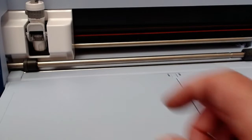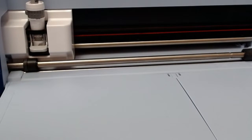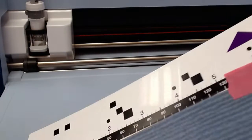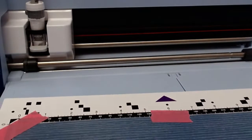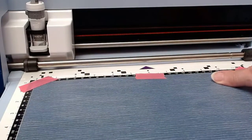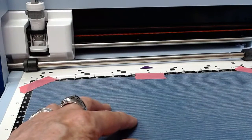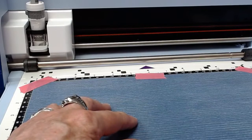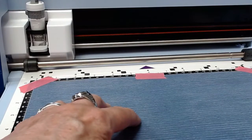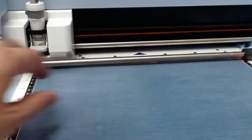So the logo always faces us, and then we just push this lever down. All right. So remember, my heat transfer vinyl is right side to the mat. I'm going to bring my mat in, and I'm going to load it. So I want to make sure the mat is between those two railings. I'm going to wake up my machine here. Okay. You can't see that, but I'm going to hit the load mat button, and I'm going to just guide the mat with my one hand. There we are.